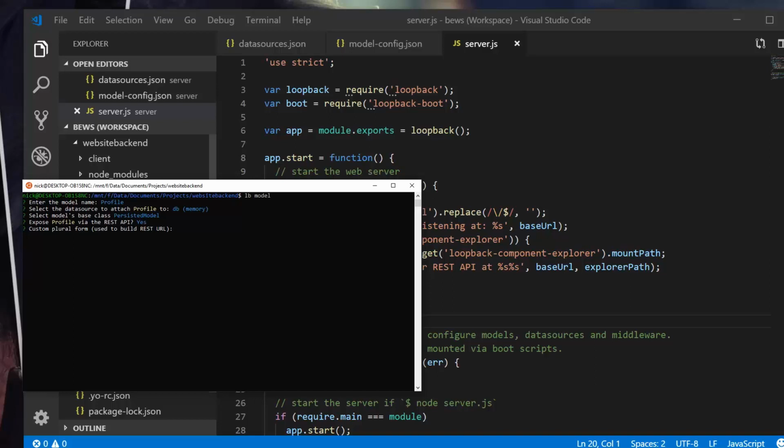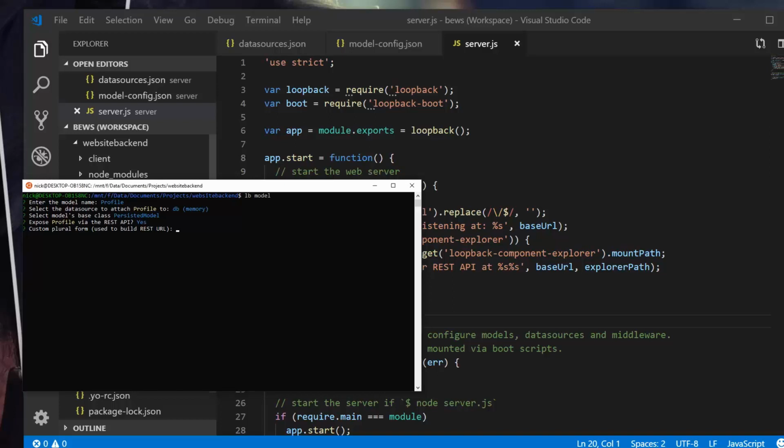When this wouldn't make sense is if you wanted a strictly internal model that was not exposed via the REST API. So let's say we wanted something that only the server could be aware of. We would just have selected no to not expose the model to the REST API.